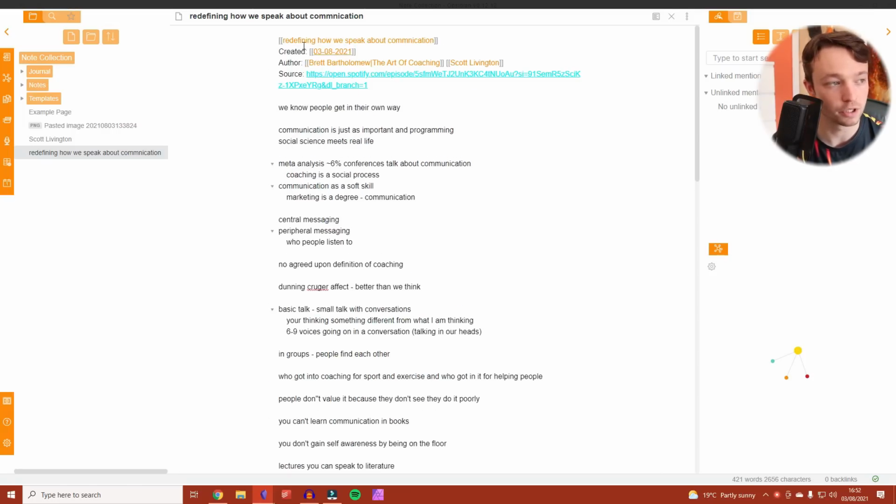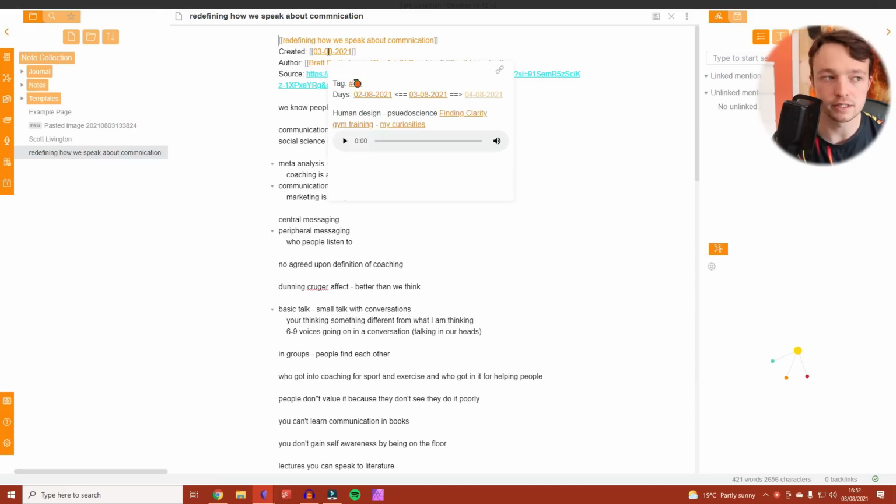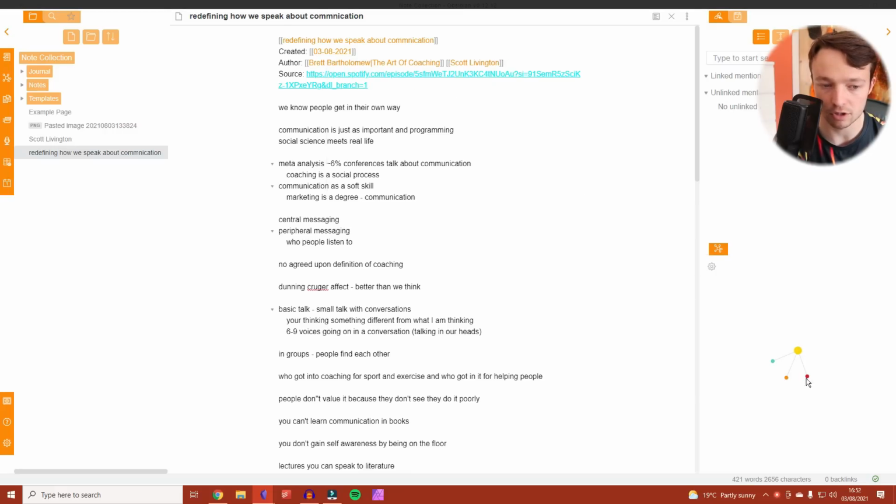So if I go back to edit mode, I have the name of the file that was in the content template that I showed you earlier. I then have date created, and what this has done is it's linked it to the note I've created. So if we come down, you can see here blue, that's the date I've made it. So every piece of content that I consume, it has a date associated to it, so I know when I consumed that content, not when it was made, when I consumed it. Then I have the author.